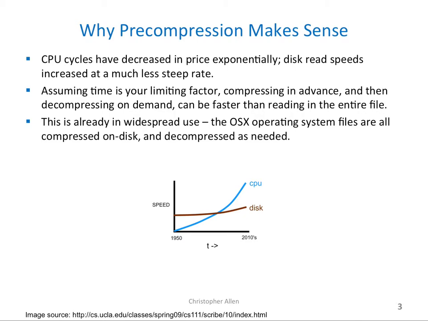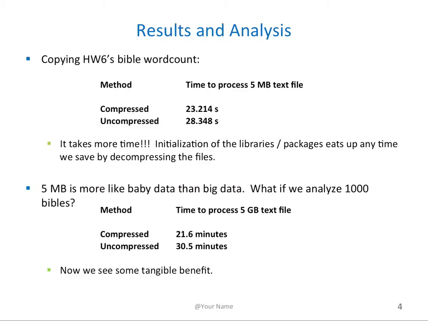This system is taken for granted and operated on in a lot of systems already behind the hood. The most notable one that you might use every day and not be aware of is the fact that in the OS X operating system, most of the system files are stored on the hard drive compressed, but decompressed as needed.